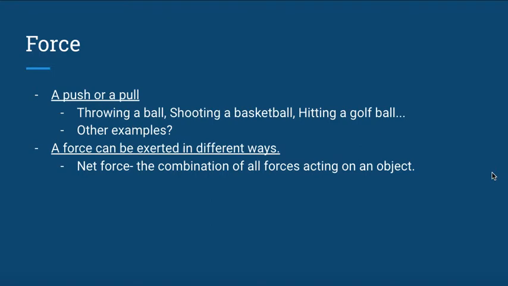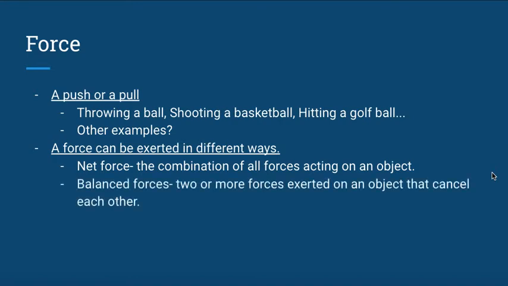The net force, again, is the combination of all the forces acting on an object. If that object is still moving because one of those forces is larger than the other, then we have what's called balanced and unbalanced forces. A force can act on an object without causing it to accelerate if other forces cancel the push or pull of the force. Look at Figure 2. If you and your friend push on a door with the same force in opposite directions, the door does not move. Because both of you exerted a force of the same size in opposite directions on the door, the two forces cancel each other out.